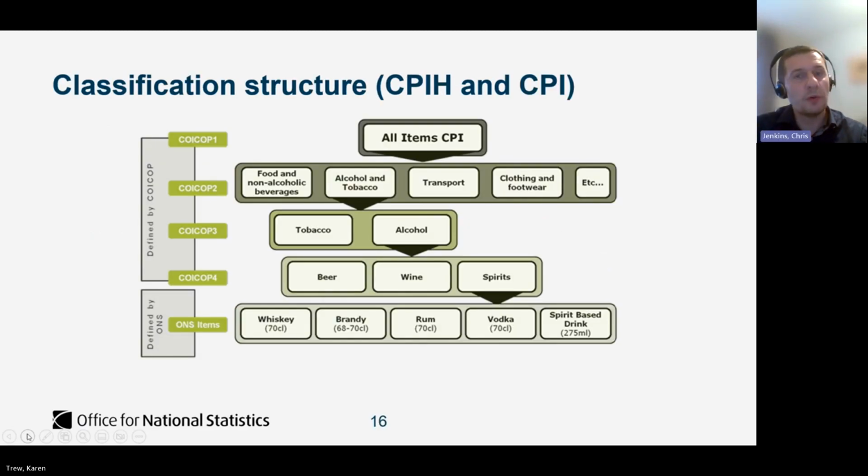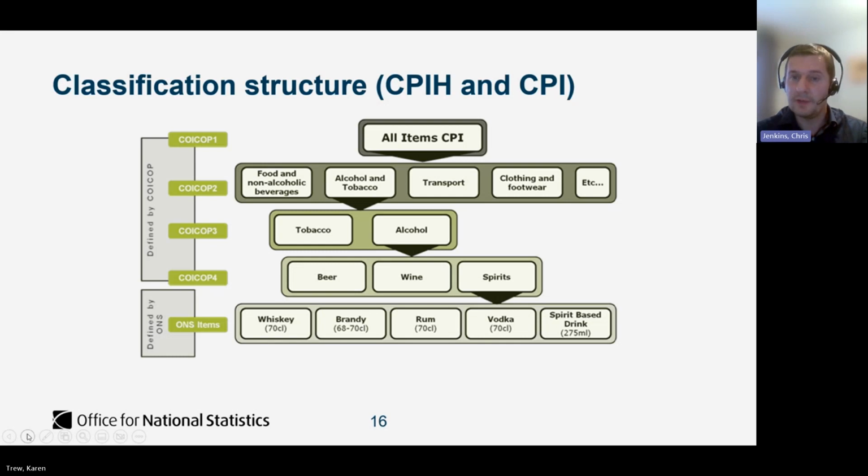So in reality, our overall CPIH or CPI is a basket of baskets. We use the classification structure as a framework for combining each of the baskets that we calculate prices for. The classification we use for consumer prices to combine goods and services together is based on the ultimate purpose or use, and it's called COICOP. That's the classification of individual consumption by purpose. And this is an internationally recognised and agreed classification structure that allows consistency across various countries producing consumer price inflation.